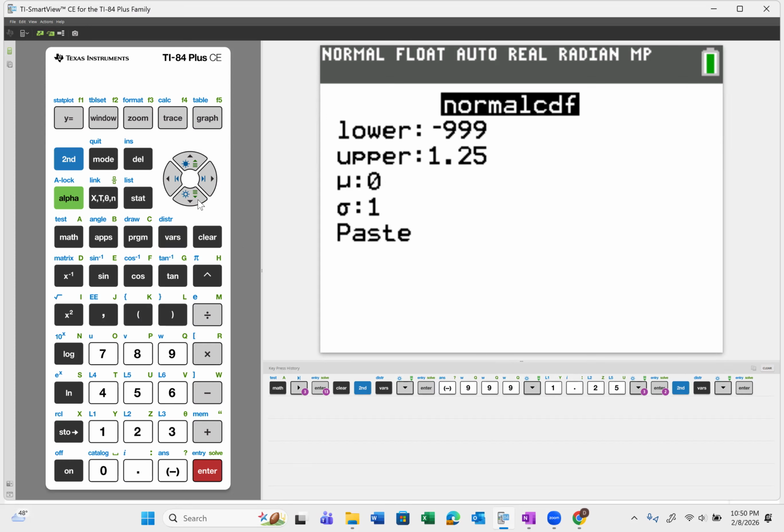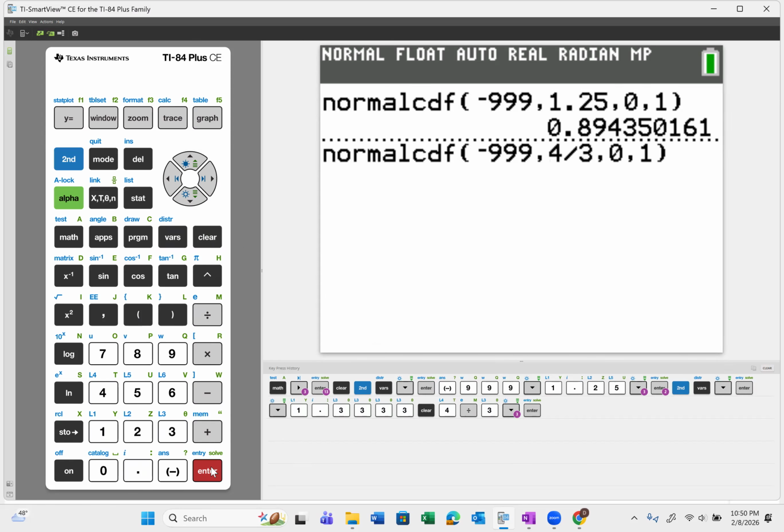Lower bound was still negative 1.99, and I'm looking at 1.333. It was 4/3. Actually, I can just enter that in, I think, as 4/3 was my upper bound. Should be 1 1/3, 4/3 in there. Still, let's leave the mean at 0 and the standard deviation at 1 because we've calculated a z-score. We're looking at z-scores here.